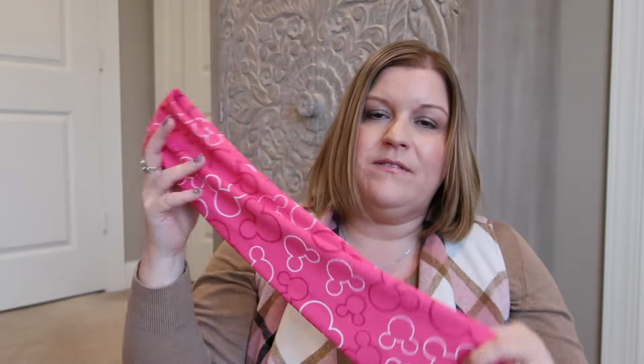We personally got these when we were at Disney one trip and have used them on multiple trips since, but I've linked a really great value on Amazon that you can put in your shopping cart and it has 4 different towels in there. So if you have a whole family, everyone gets their own towel and you can use those on the go. It's nice because as it starts to wear down, you just go re-wet it again, squeeze it out, it activates it again, and you can stay cool the whole time.